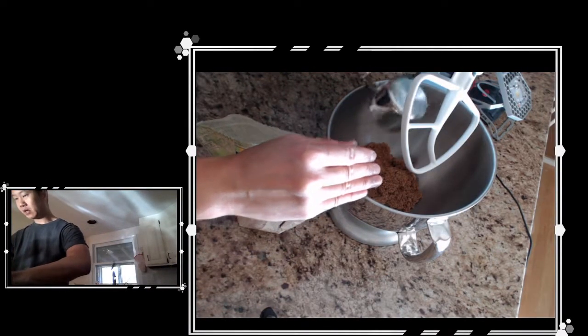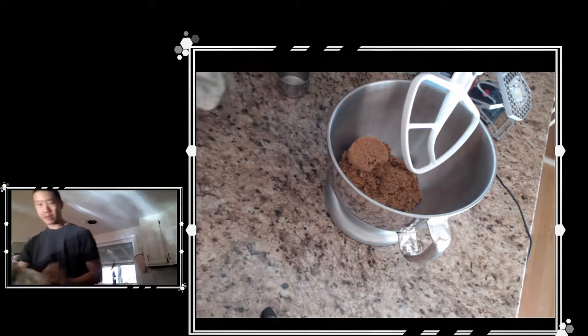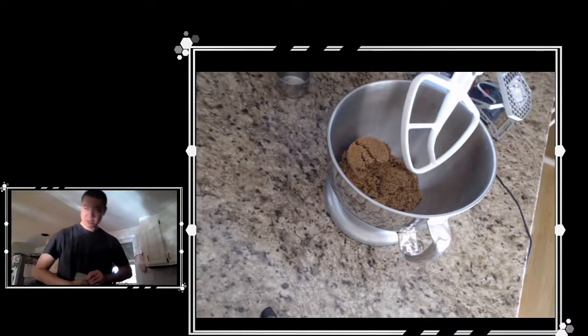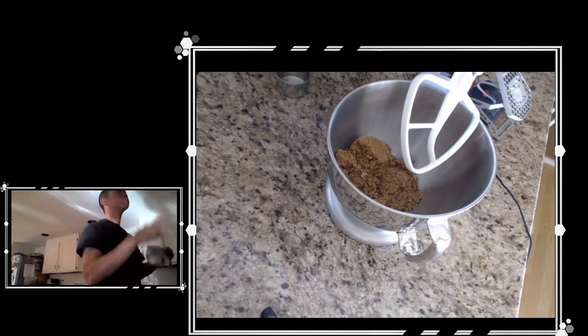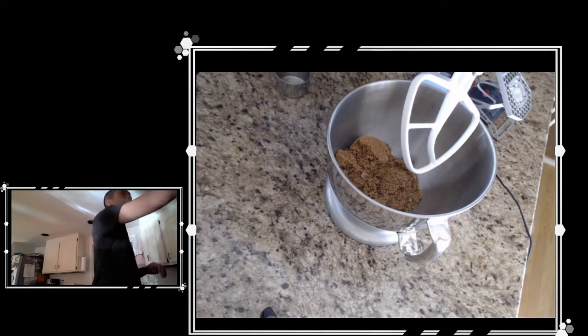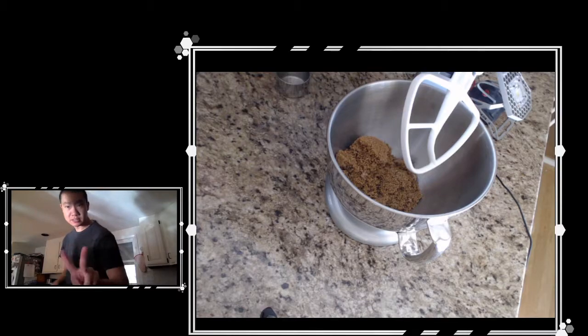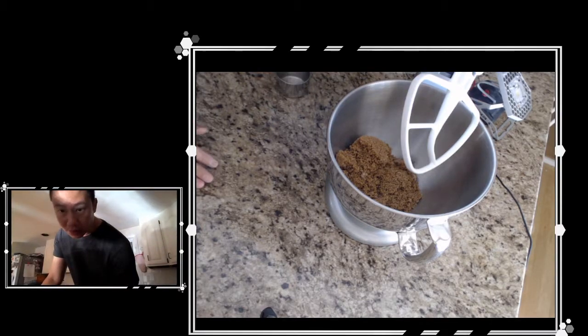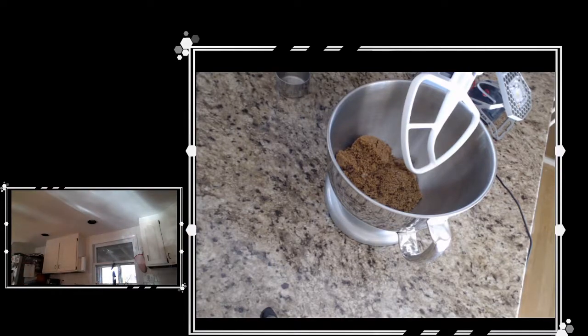Okay. 1.5 cups of brown sugar, 1/2 cup of coconut sugar. These are going to be nice and soft, like moist, rich, molassesy. Here. Okay, 2 sticks. So I'm using coconut sugar and brown sugar, yes. So it's going to be a nice caramely flavor rather than a sweet flavor.